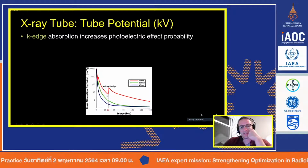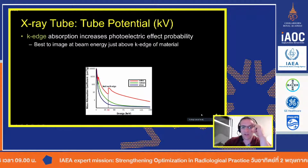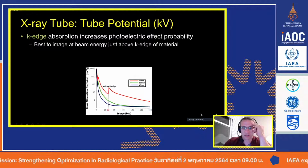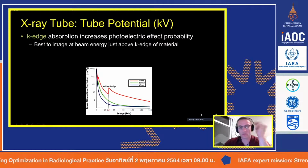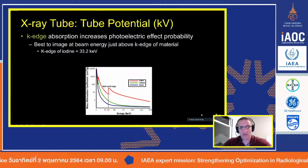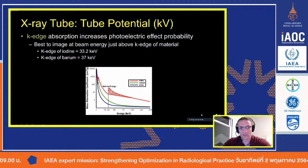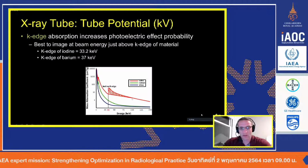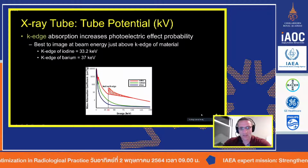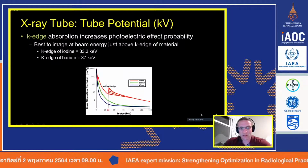And one of the benefits to this iodine and the barium is there's what's called a K-edge. This value where the attenuation properties go from very low to very high almost instantaneously, over a very, very short amount of change in energy. And so the closer we image to this K-edge, you get this nice enhancement. If this curve was continuous, it would go like this. It would just keep going. But because when we image anywhere between this KV and this KV, we get an enhanced amount of attenuation when we look at an object with that K-edge, in this case iodine.